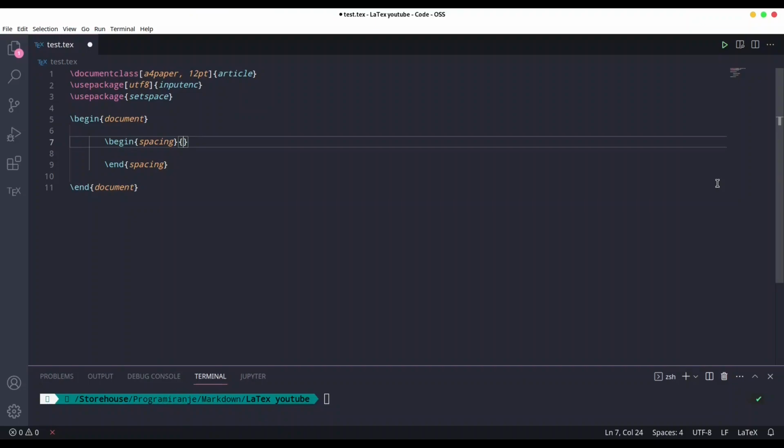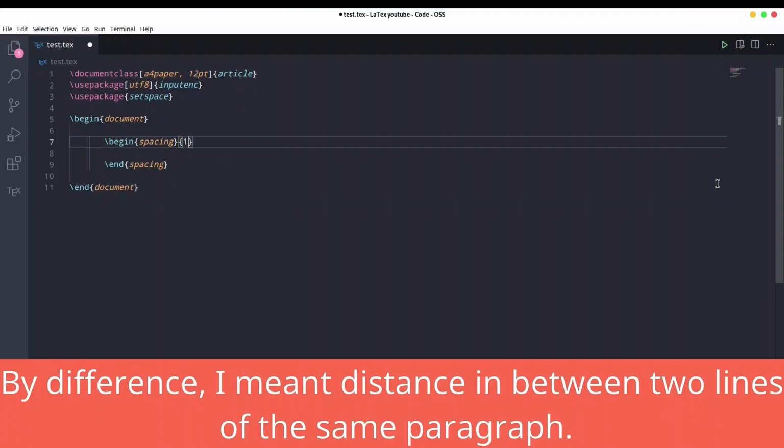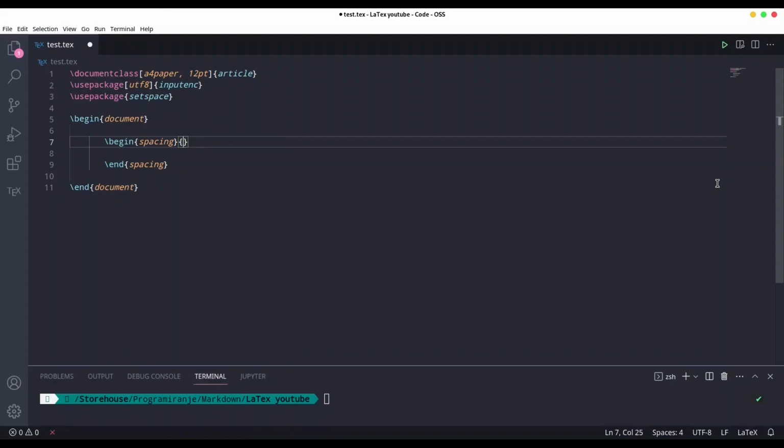So in here, if you type 1, that means the spacing, meaning the difference between lines in a single paragraph, is going to be default. If you type 2, it's going to be double the size. If you type 3, triple the size, or you could actually make it smaller, like 0.5, something like that.